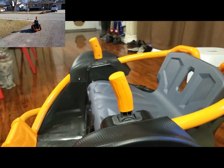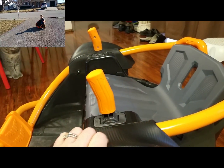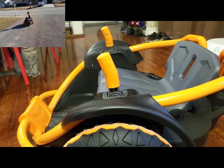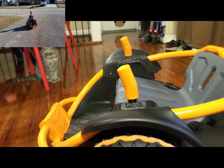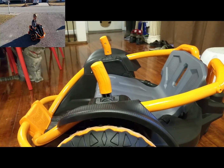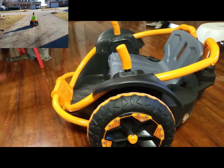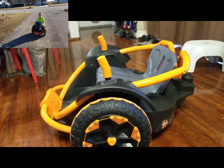Some other reviewers were reporting that the controls were lagging or sluggish. And I actually did notice that, although it wasn't as bad as some people were reporting. So my son would sit in it and push the controls and then he'd have to push them again and then it would take off. But there wasn't that much of a delay. But I think this is a problem that might be systemic to this unit, which will prevent me from giving it a full 5 stars. But this is really fun and the kids will just love it.